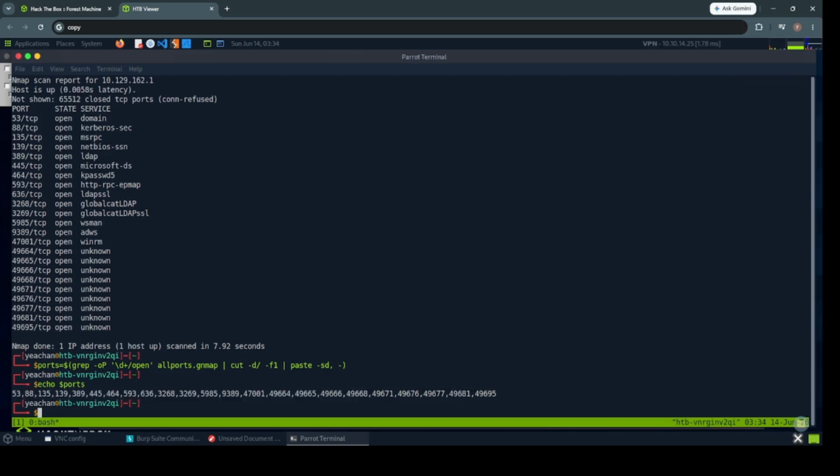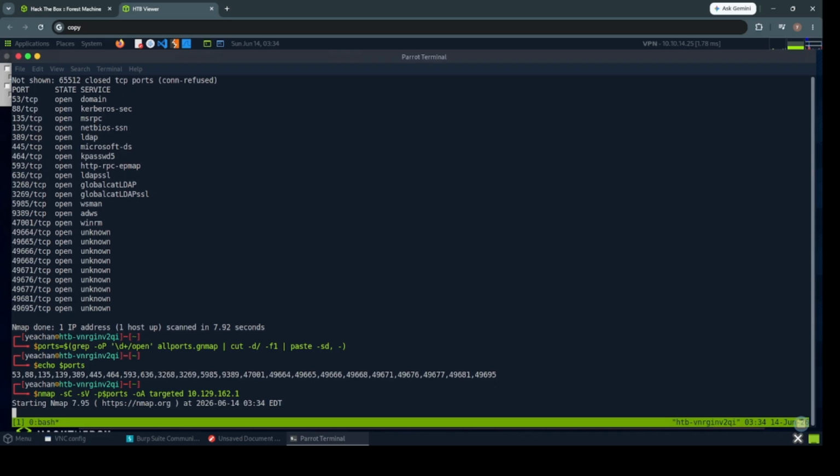Then I'm going to do version detection, default scripts, and a targeted service scan using this, against the target IP. So it is default script and service detection from our extracted ports, and -oA lets us save the output with the name targeted.